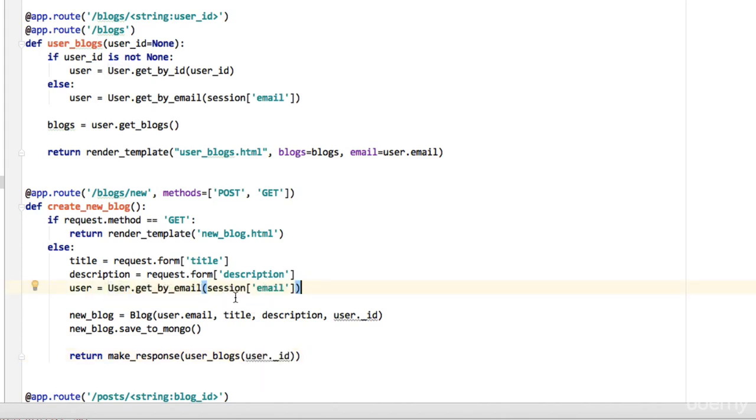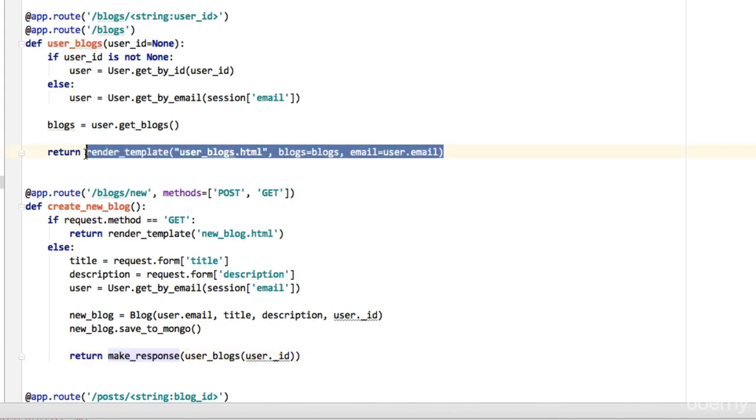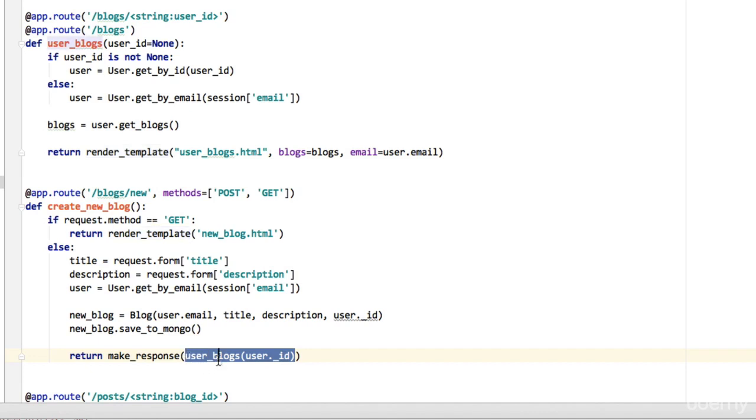But if we were looking at somebody else, then we could also return somebody else's blog. So for example, this could be useful if we were writing a blog for somebody else as a co-author. So that functionality is obviously not in our application just yet, but it could be in the future. So make response essentially calculates what this would return and then puts it here, and that is the function that we are calling.